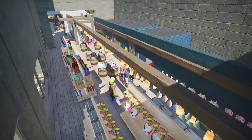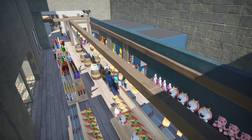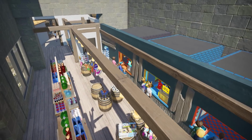So this is the gift shop, and as you can see inside, I have done some stuff. I'm actually starting to use some new gift shop stuff, I don't know if you will have noticed. I've just started to kit this out inside here. Of course, it needs further decoration and detailing. There's bits and things missing from walls and whatever, so that's going to come in the next update.